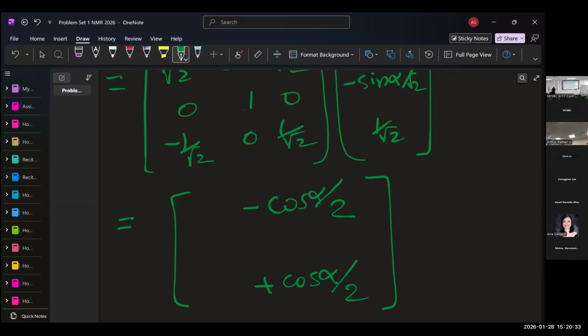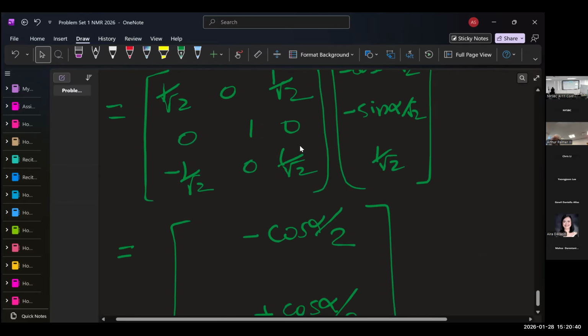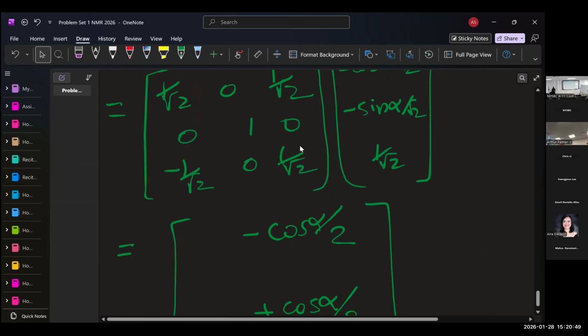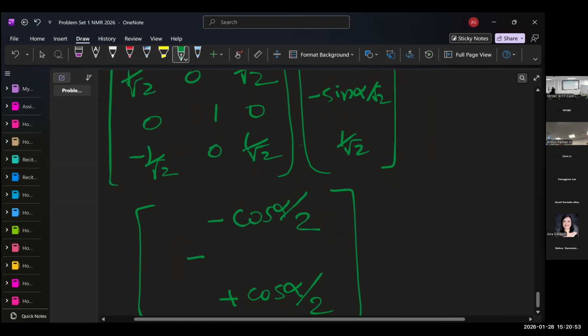You have to be very careful about the minus signs, but if you're doing what I'm doing, you have to be very careful. If you do the matrix multiplication, it figures out the minus signs for you. And then the middle part, the rotation around Y, will remain unaffected, so nothing happens.